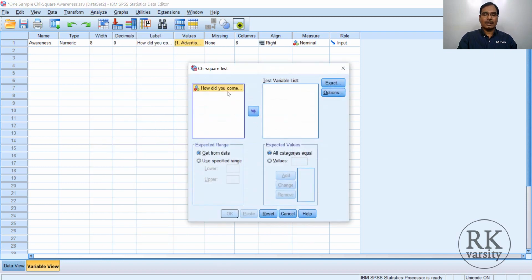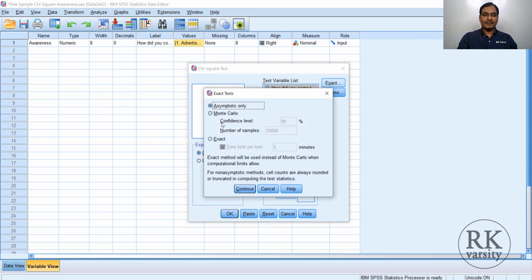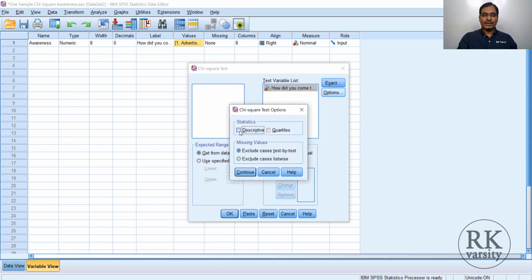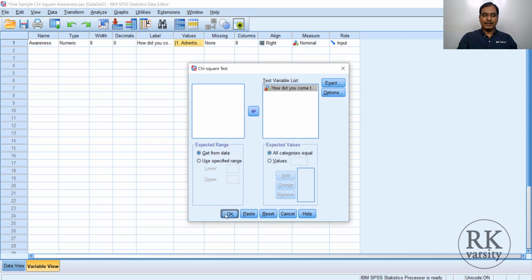Here, How did you come to know is the variable; click on the right arrow, then keep the expected range and expected values intact, then click Exact. Click Continue, then from Options choose Descriptives and Quartiles, click Continue and click OK.